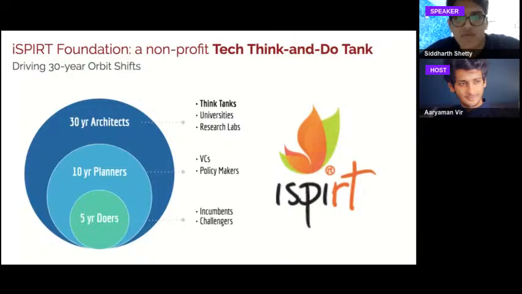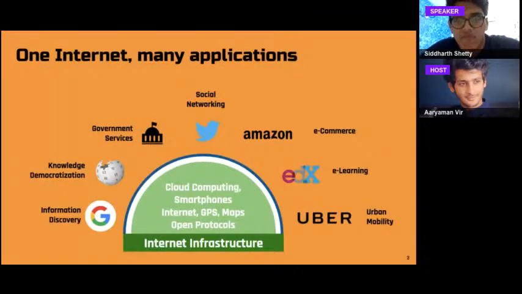Within that time frame, you can imagine VCs and other policymakers typically taking a 10-year horizon. And then doers like yourself, developers, folks building these startups, typically taking a 3 to 5 year horizon, either as existing incumbents or challengers to these incumbents. And our goal within iSpirit has been, can we go ahead and build out world-class digital public goods in the areas of financial and health inclusion? Within financial inclusion, specifically, could we democratize credit for every Indian?